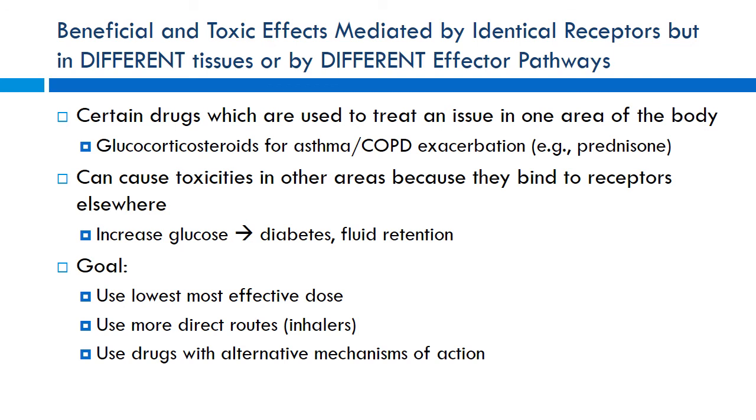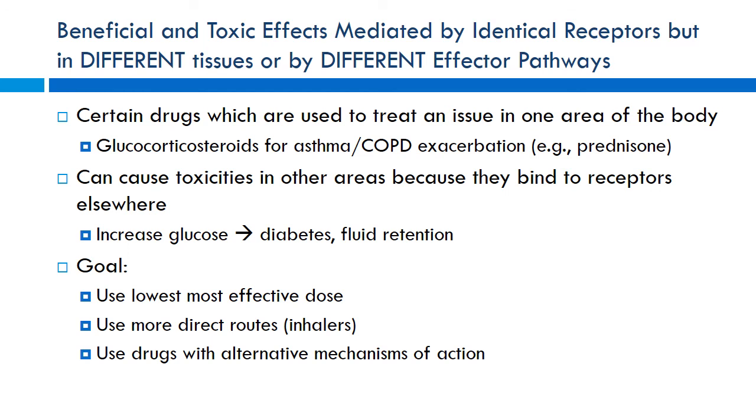So if I give you a steroid via the mouth, it goes to the whole entire body. So sure, it treats your lungs, but it also affects your glucose, causing hyperglycemia. It can affect your CNS. It can cause altered mental status in some patients, cause weight gain and water retention. So again, same mechanism, but in different tissues, right? The intended effect is really in the lungs, but I can't select for that if I'm giving a drug orally because it's hitting the whole body.